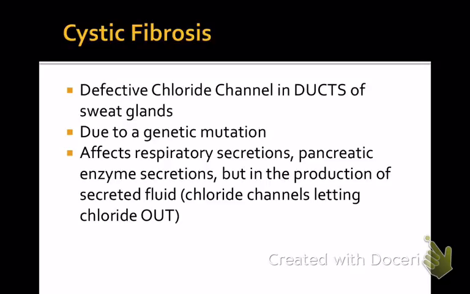That plus the fact that they tend to be underweight and they don't gain weight regularly and they tend to have respiratory problems. So the respiratory secretion, the pancreatic enzyme, and the liver secretion is all the opposite of what's happening in the sweat gland. In those cases, it's the chloride channel that lets the chloride out, which lets osmosis occur, that causes the problem. Okay? Does everybody see how important it is to understand how active transport and facilitated diffusion and simple diffusion and osmosis all work together so that you can appreciate what's happening when things go wrong?